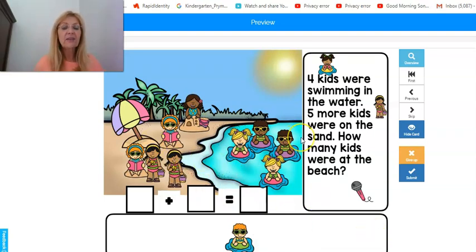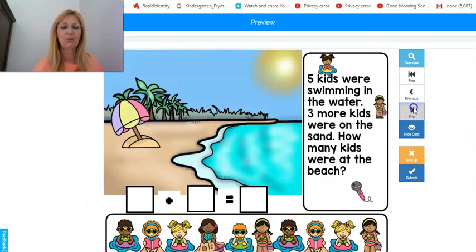Do you see that? And then it says, how many is that all together? Can you count them all? Both groups, the water and the sand, and tell me how many in all? Go ahead and do that. How many did you get? Okay, we had 4 here, and we have 5 in the sand. When you counted 4 and 5, did you get 9? 9 altogether. 1, 2, 3, 4, 5, 6, 7, 8, 9. Beautiful. Good job, boys and girls.